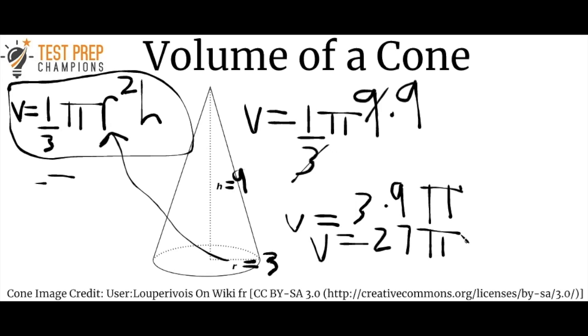Just some final thoughts here. The strategy for these problems is always to identify what the shape is and then find the formula for volume. You've got to remember how to find the area of the base for certain bases, like your pyramid and your rectangular prism. Also watch out for the cones and the cylinders and make sure you can tell the shapes apart and know which formula to use for which. Practice using the formulas with some practice problems and you're going to be good to go.